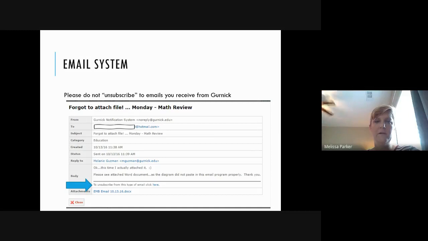Also, if I send you emails in Jenzabar, make sure that you do not unsubscribe, because if you do, you're going to miss emails. If you look right here, it says category. I have to pick a category when I'm emailing you. So if I send something under education and you unsubscribe from that, the next time I send an email under education again, you're not going to get it. If you happen to already have unsubscribed, it's okay. You can go into your email settings, click the little box for education, and resubscribe. If you need help with that, you can ask me at a separate time and I'll help you, but please make sure you do not unsubscribe from that section.